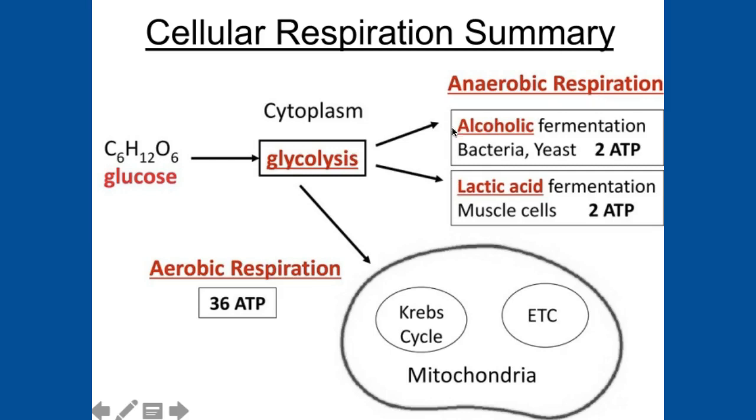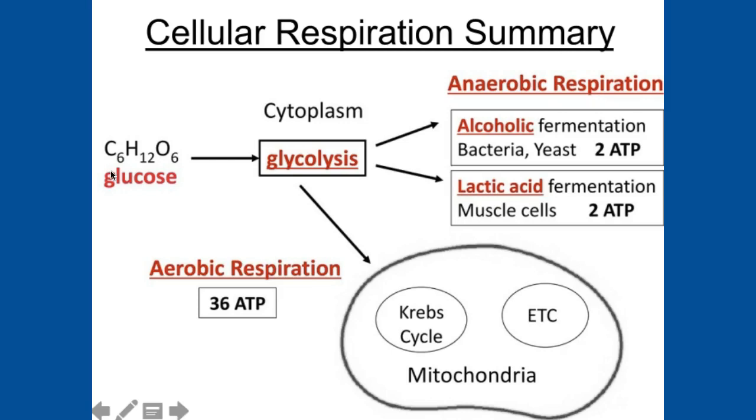Now that is if there's no oxygen available. So when you work out a little too strenuously, you're not taking in as much oxygen as you should for your body to undergo cellular respiration. This is when that lactic acid builds up. You're still breathing, but you're just not breathing as quickly as you need to in order to take in oxygen so that this reaction can occur through this route. So that's why it ends up with lactic acid buildup.